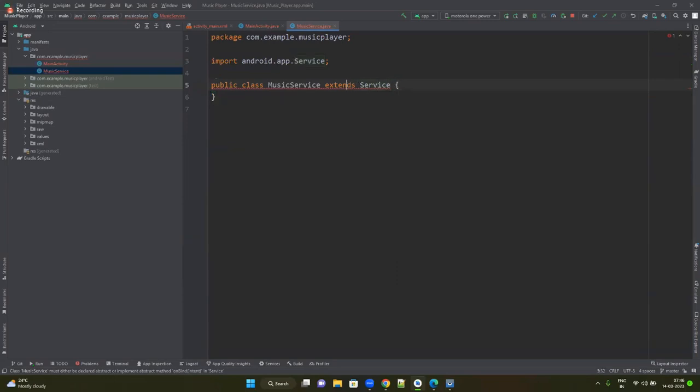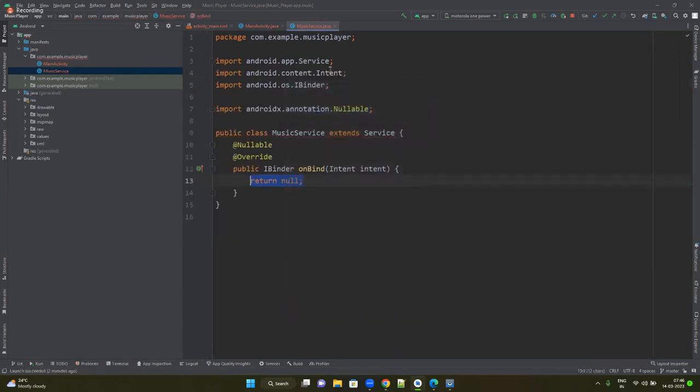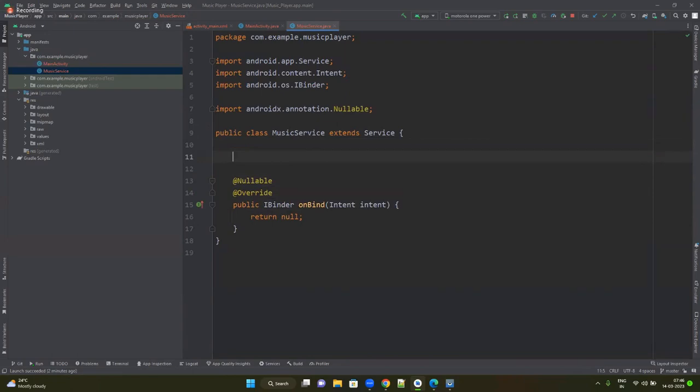android.app.Service. Now, when you have a service, you are supposed to override a few methods by default. The onBind method is the only method that you need to implement for sure. However, this is for inter-process communication, and we know that. But this is the default method of any service. Please do keep it in mind.